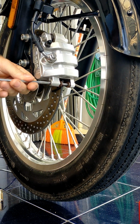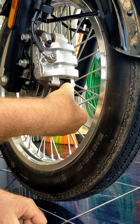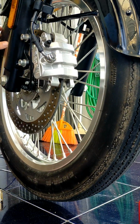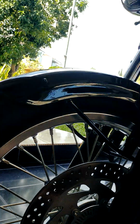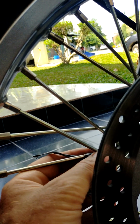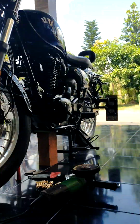I will remove the brakes. It's already done, so that's why it's loose. Okay. Now the wheel is spinning freely, as you can see. Okay. So as you can see, I already centered this one, so I will show you guys how I did this.